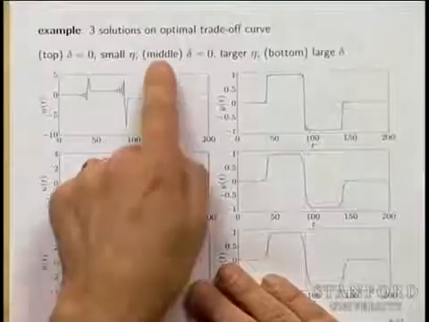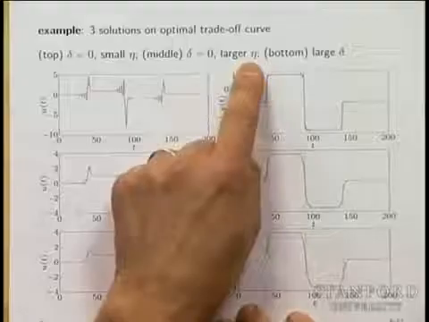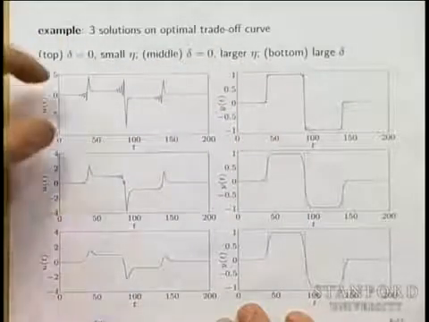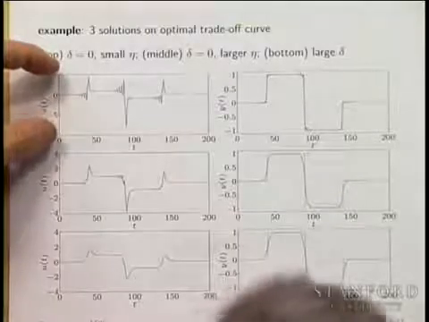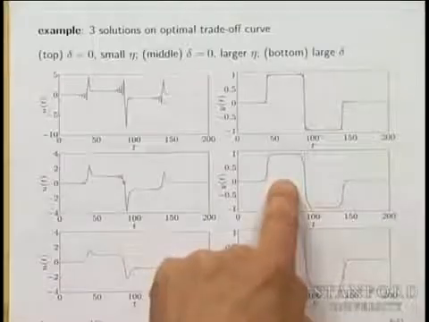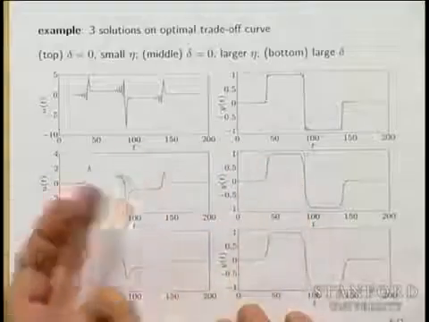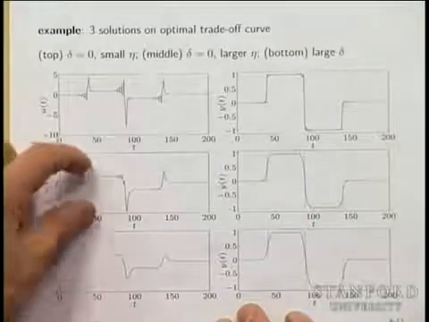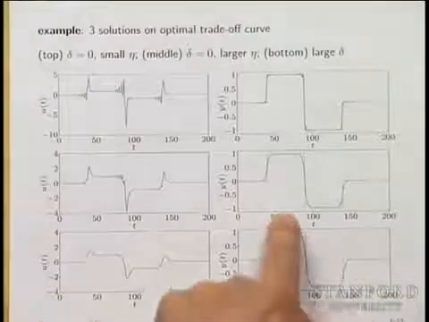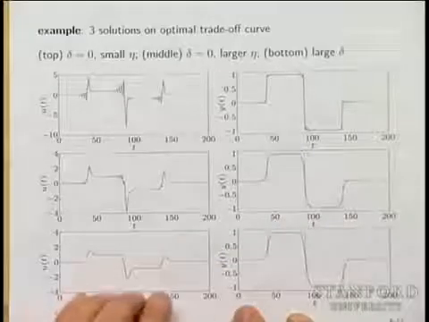Now, in the middle, again, no derivative penalty, but we increase eta. You increase eta, and it says basically I want a smaller signal, and you can see this thing goes between plus 5 and, I don't know, minus 8 or something like that. I'll take a smaller signal, but you have to accept worse tracking error. That's exactly what happens here. You can just look at the scale and see that it's smaller, and indeed, you can see worse tracking error.